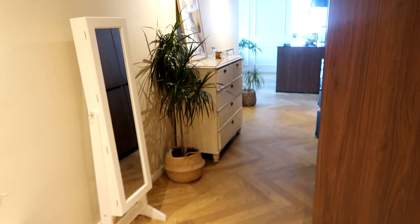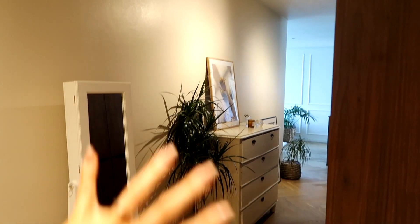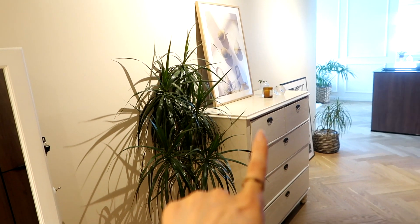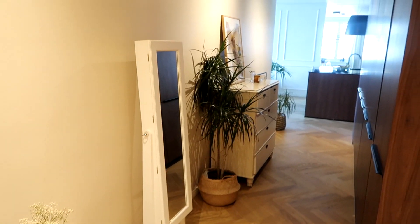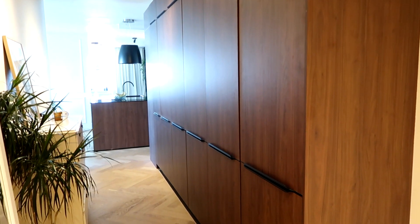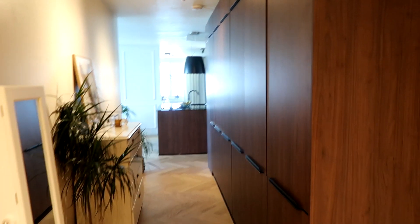Our hallway is really, really long, as you can see. Here, until this weekend, we had a lot of stuff just placed here — we had this small road where we could move. None of these things are going to stay. I'm selling that one, let me know if you want to buy it. That one we're taking back to my home home. I have totally different plans, because there are lists coming on the walls, and since it's so big it needs a lot of decoration. We have a long, long wall. I'm so happy that we decided to put in seven closets, so we definitely have a lot of space and room for organization.